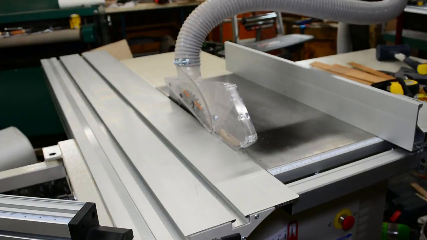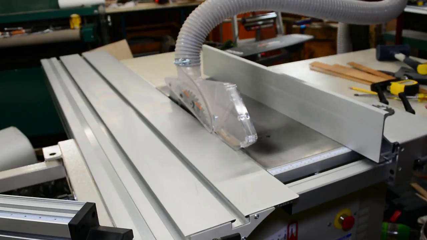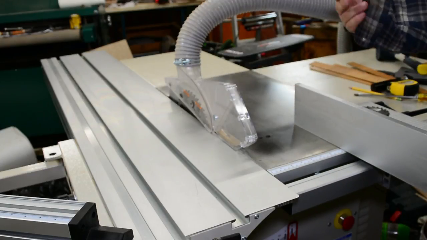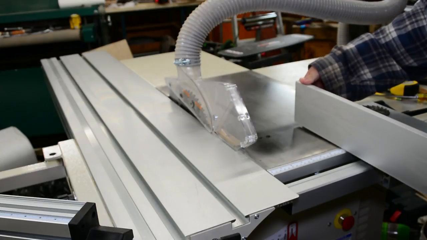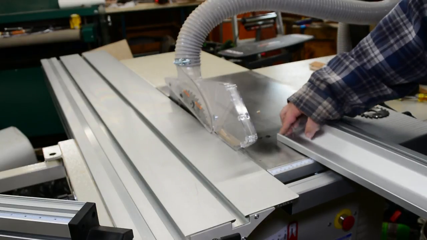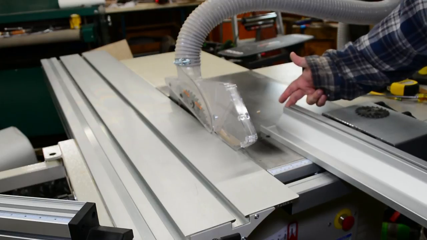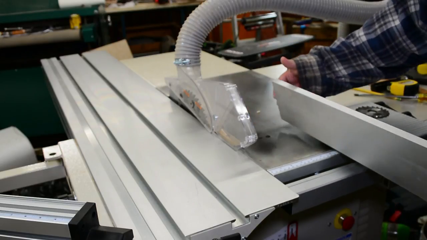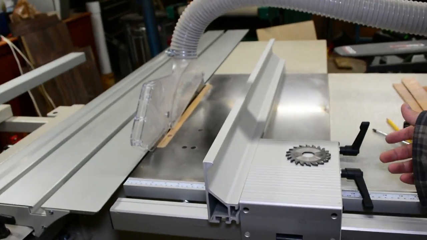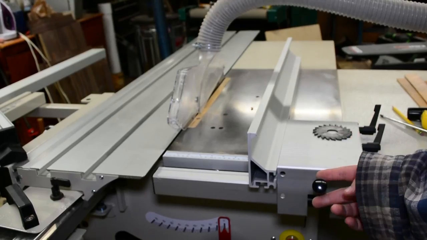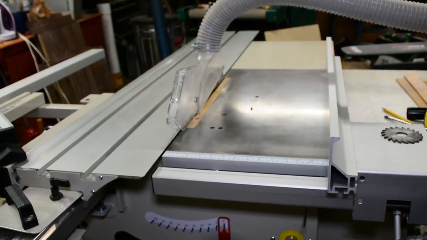One other thing with the table saw, I love the fence. Now that it's square, it's really easy to move back and forth. Getting the tape on there wasn't hard. I love that you can move the fence back and forth. This is especially good when you're doing repeat cuts and you don't want the pieces to get stuck between the blade and the fence. You can move it backwards. If you're doing smaller or lower pieces, the fence can come off and then go this way, so you have a lower fence. You can actually use these T-slots for clamps. So really is a versatile fence. These two loosen to move it, just tighten and then it doesn't move at all. Get your lever up, you can move it. If it's down, it's locked. Very simple.